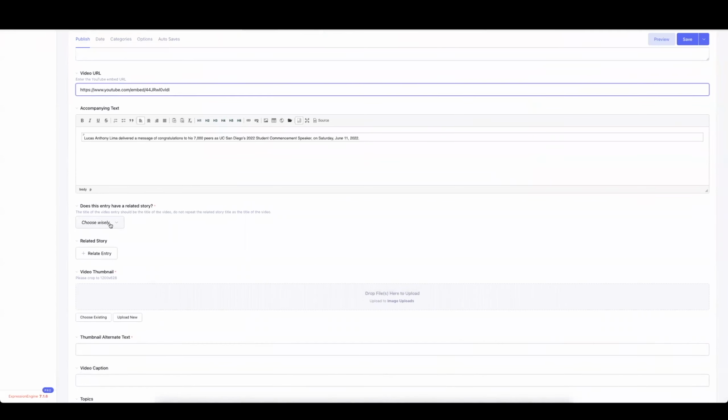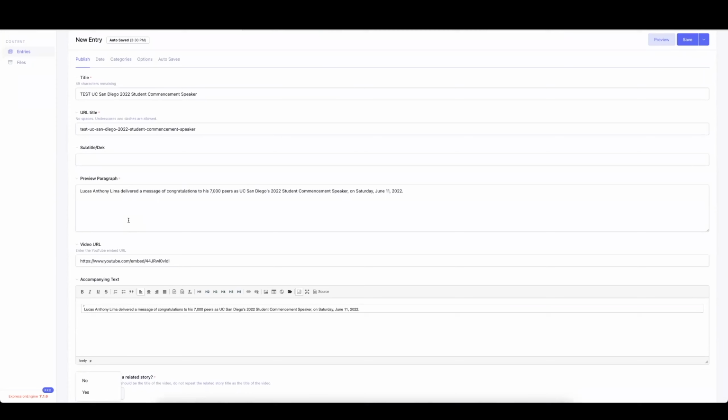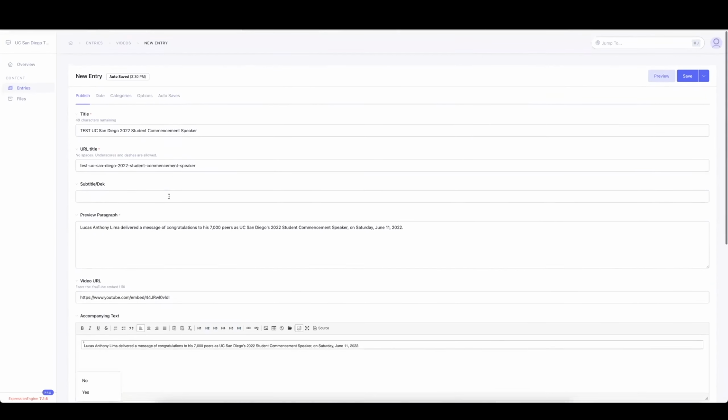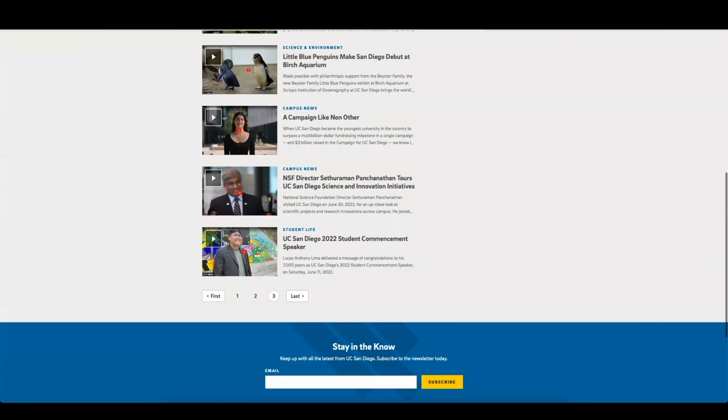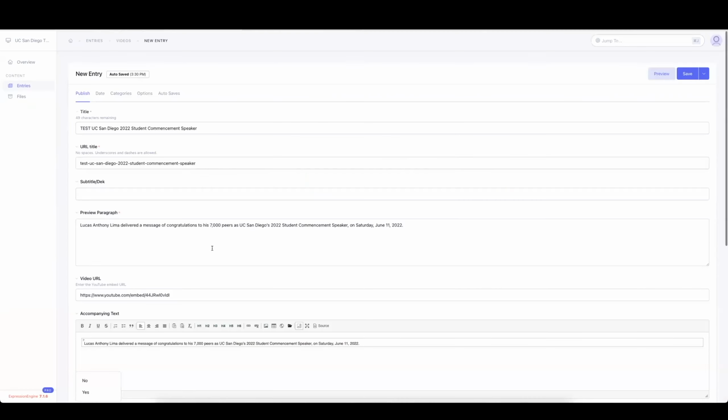At this time, there is a related story, like the slideshow. If you want to use the video for the hero, not to embed, but just the hero, you will have to create this first. If you're embedding a video into the story and not using it as the hero, you do not need to create this video entry. You just embed it as I showed in the video element block set in the stories part of this training. So you only need to create this video entry if you would like to have a video highlighted here on the video stories page, and or if you want it for the hero.